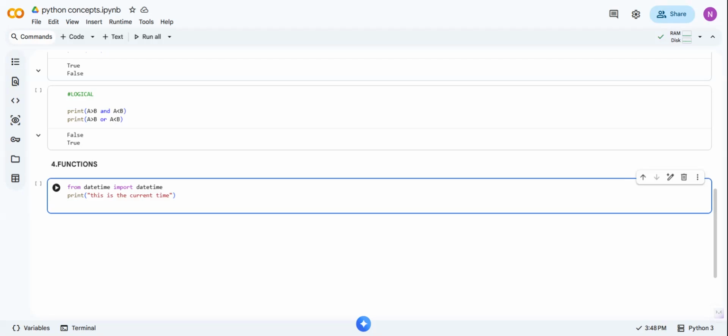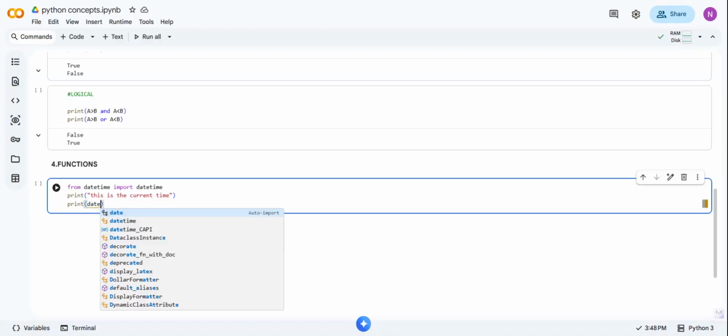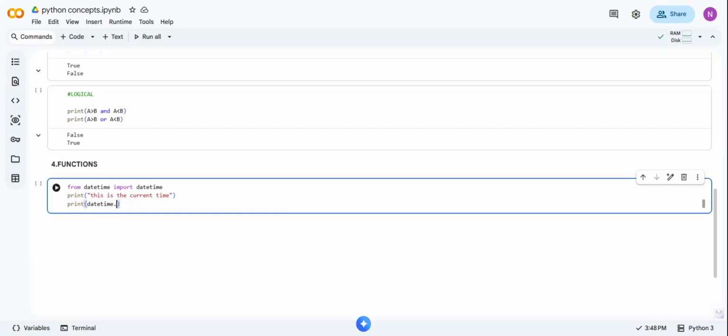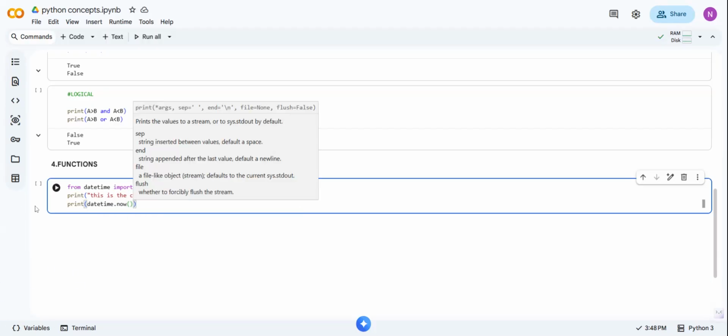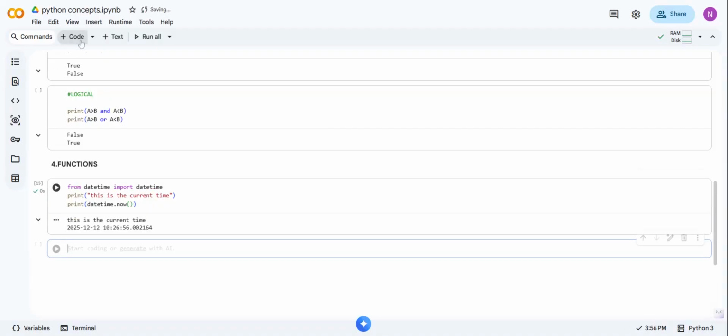In the class there's a method known as now. We'll be calling that method for retrieving the current date and time. So when we run this, see the output.